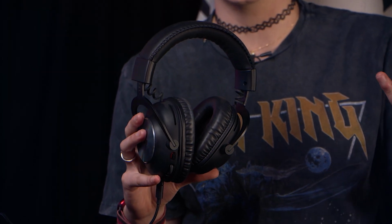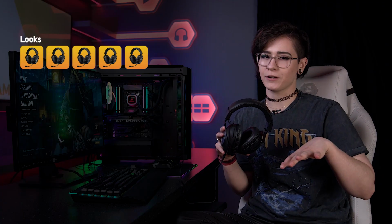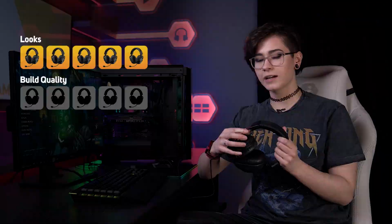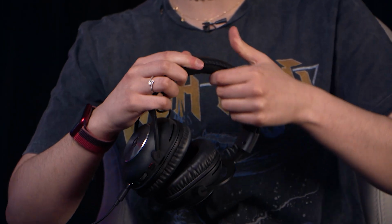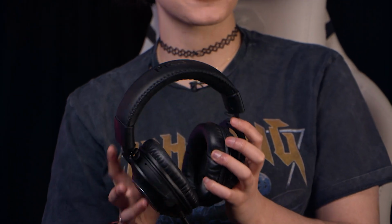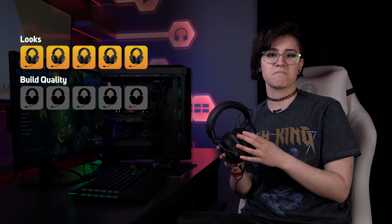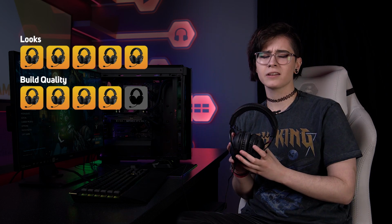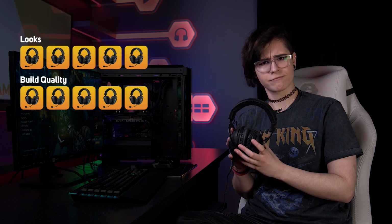It looks really, really cool. I love that it kind of adopts the old style headphones as well as a kind of new spin on it. I think it looks really cool. Build wise, really good. Again, you've got like sturdy metal along here, you've got nice foam, you've got plush leather ear cups here, nothing to complain about. Give it a 4 out of 5, maybe even a 5 out of 5. It's actually really, yeah, 5 out of 5.